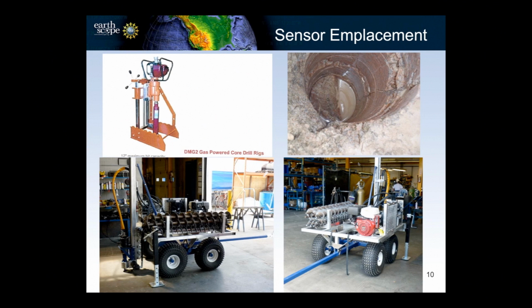Just to give a brief overview, a lot of the work that's been done in Alaska already for the TA, as well as parts in the lower 48 that we consider controlled environments, like the PASCAL Instrument Center and the Albuquerque Seismic Lab, has been looking at sensor emplacement strategies for either auger holes or coring into rock. And so the tests that have been done have been in placing sensors anywhere from 5 to 10 meters deep using an auger. And so these would be done in areas where you have sedimentation or loose soil.